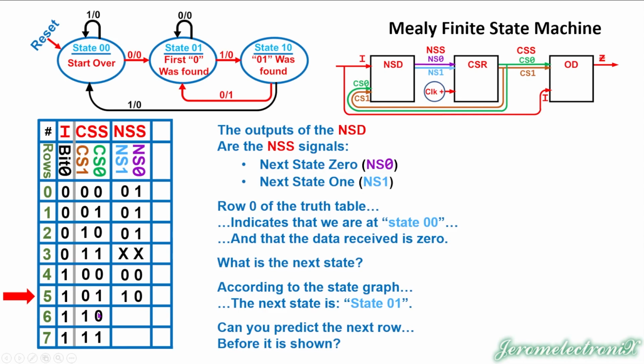If we are in state 2, there we are in state 2, it's the third bubble on the right, and if we get a 1, well, the 1 is the black arrow because I tried to code it with black arrows for the things we don't want. That's a 1. That means we're going back to state 0, 0, start over. And then there's state 1, 1. It doesn't exist, so we're going to just use the wildcards for that.